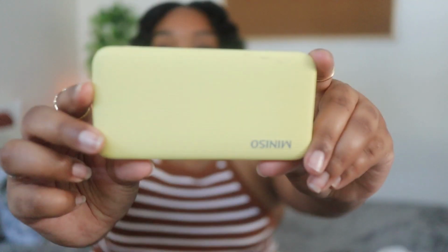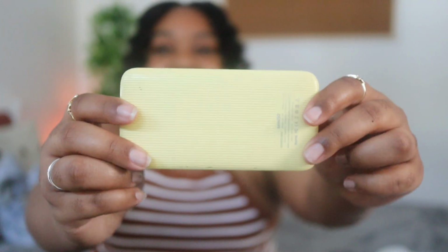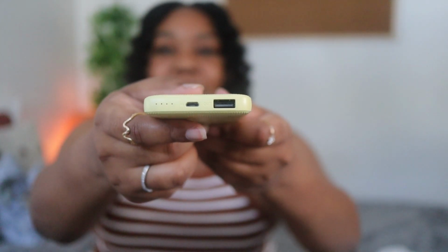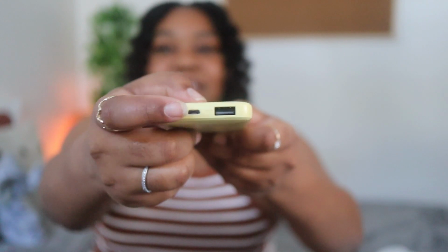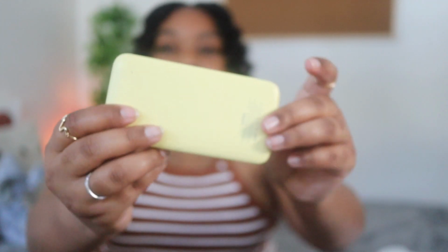So there's that. Okay, and last but not least, for our first compartment, I have a portable charger. You just never know when you're gonna be in need of a portable charger, and so I think it's always great to have one that is fully charged, and mine connects this way, so I can always plug it in using this or using the USB. I think this is 3.0, and this has come in handy.